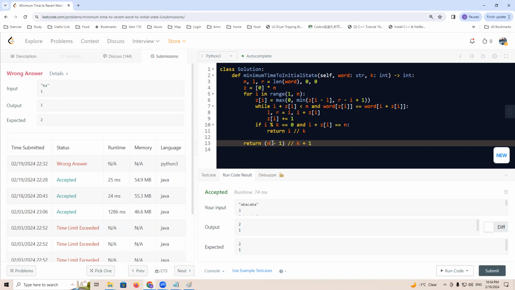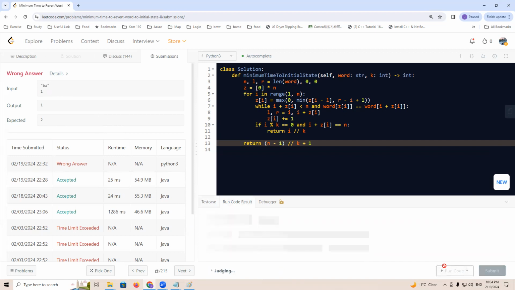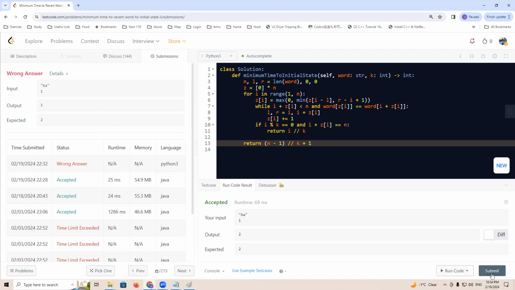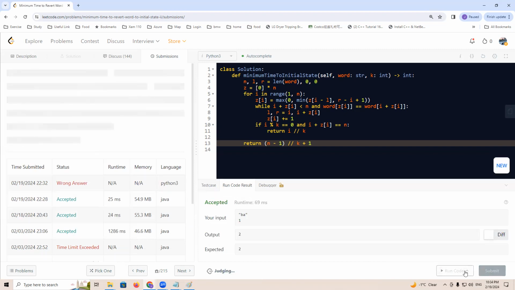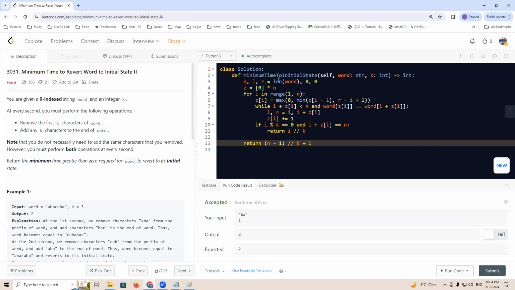This is the n minus 1. Okay. The time complexity is O(n).